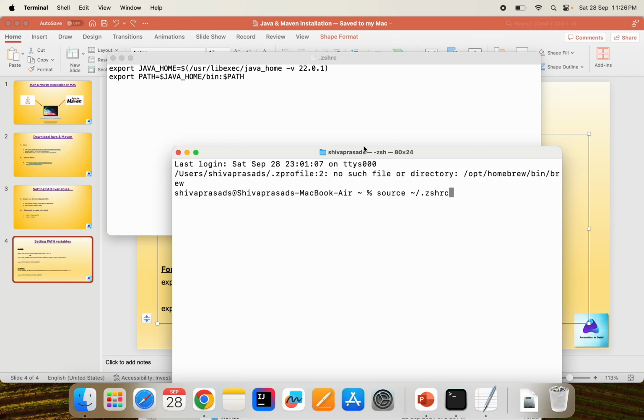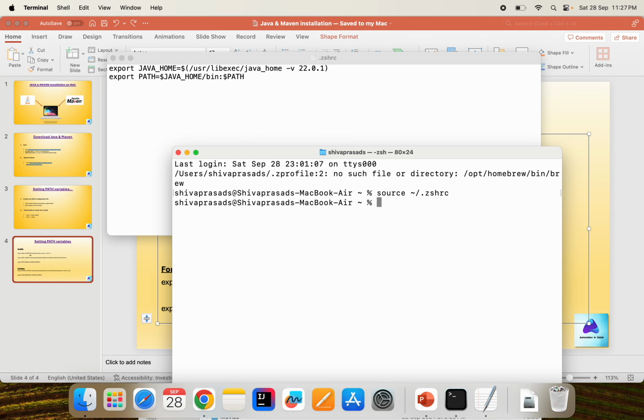What this command will do is, since I have made some changes in this file, it will reload the .zshrc file with the latest changes, so that when I enter java version, I'll get to know what the path set is. I mean the value that is written, so that I don't have to close and relaunch this terminal to reload the value set in this .zshrc file.